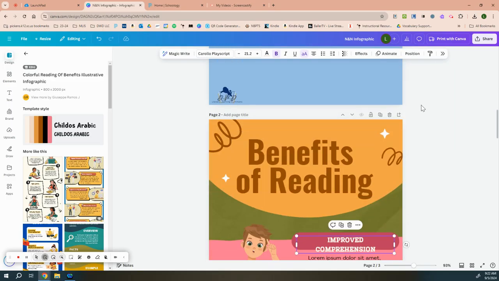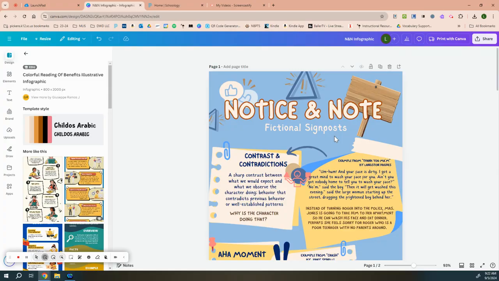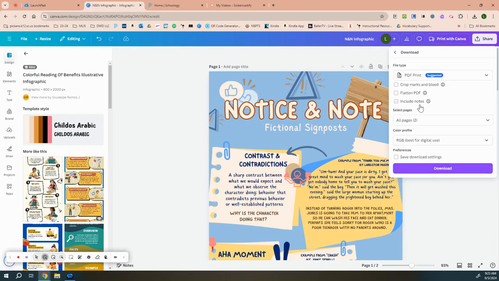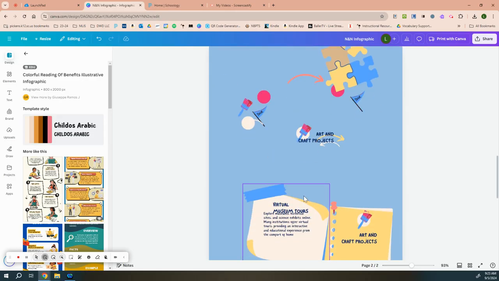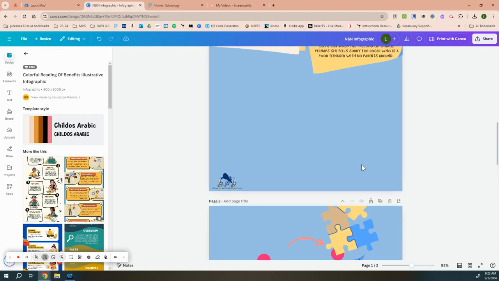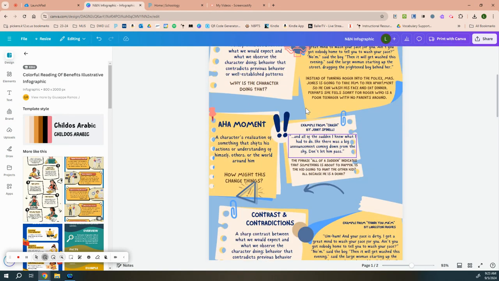Okay, so I'm going to go ahead and show you, though, how to download an infographic. So what you're going to do is go up here and click this share button on the right side of your screen. So share, and then there's this button that says download. Now, if your infographic rolls over to 2 pages, I'll show you really quickly. My second page is just where I have some elements. It's just easier for me to work when it's not all on one page, but you don't have to worry about that. But in theory, my infographic would only be this first page.